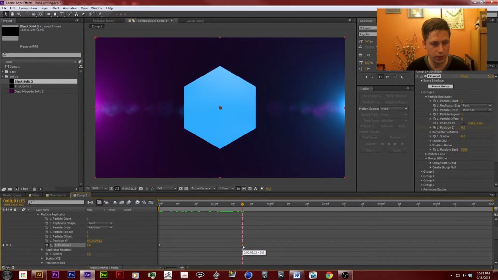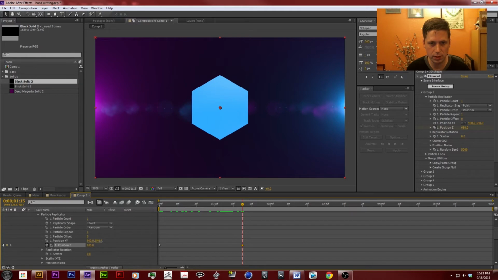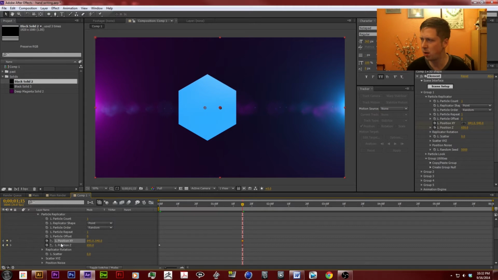Now I'm going to position it where I want it, which is a little bit here. I'm also going to put it in position. I'm going to make it a little off-center because I know that the finished product will actually be coming off of this shape. So when the text goes on, the text will be centered, but the shape won't.